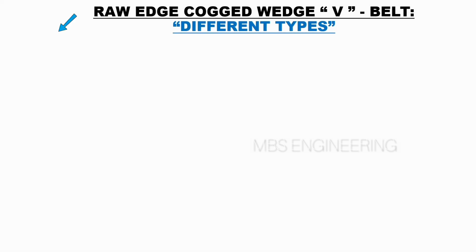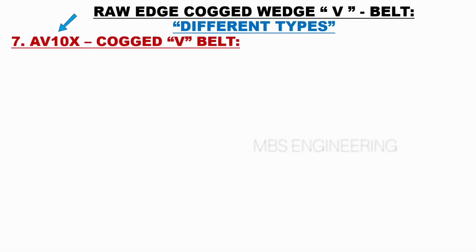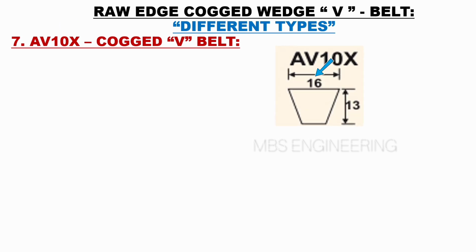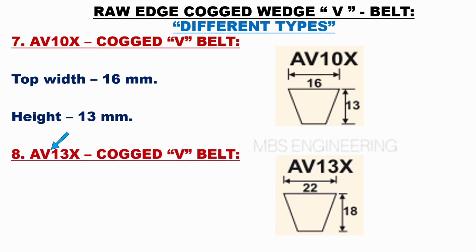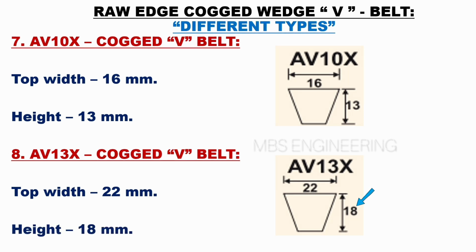Next, we will understand the AV10X of the raw edge cogged wedge belts. Next, the top width of the AV10X cogged belt is 16 mm. Next, the height of the AV10X cogged belt is 13 mm. Next, we will understand the AV13X of the raw edge cogged wedge belts. Next, the top width of the AV13X cogged belt is 22 mm. Next, the height of the AV13X cogged belt is 18 mm.